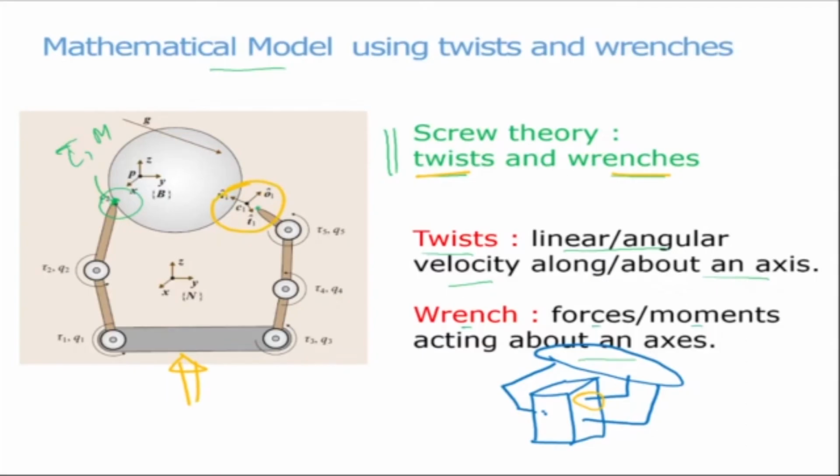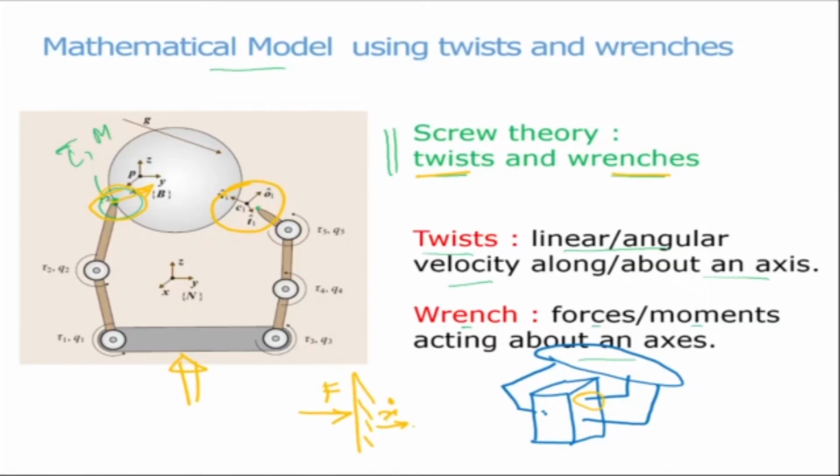Now the moment the finger makes contact with the object, there is a constraint on the motion of the object. If the object is not moving, once the contact has been made, for example on the left hand side, you can apply a force, but you will not be able to control the velocity. It's like saying that once you have a wall and you're pressing against the wall, you can control the force that you're applying on the wall, but you cannot control the velocity in that direction anymore. Why? Because you are constrained there now.